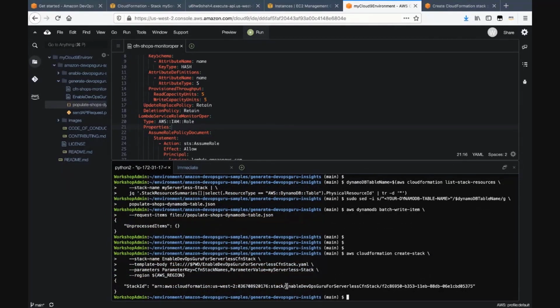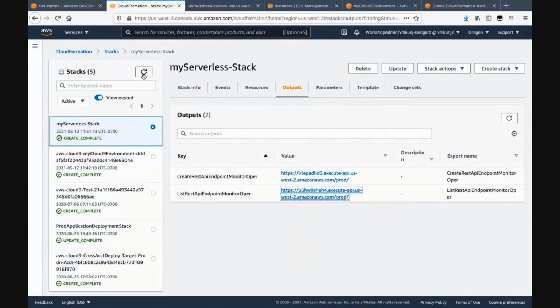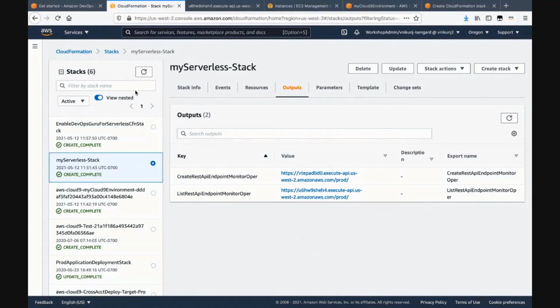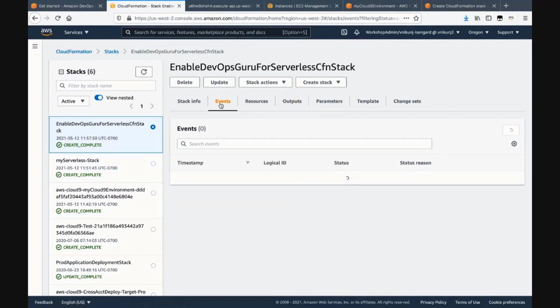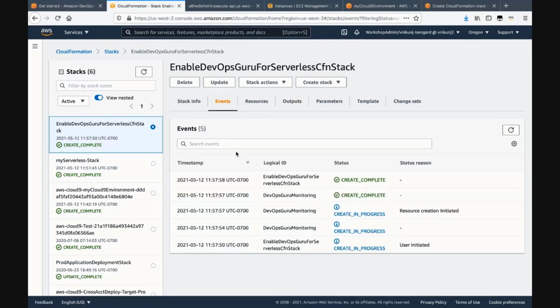This CloudFormation stack is to enable DevOps Guru for the serverless cluster. If I go back to the CloudFormation console and refresh, I will see one more stack appear here, and it's already completed. It's because it was very straightforward to enable it on a particular CloudFormation stack.